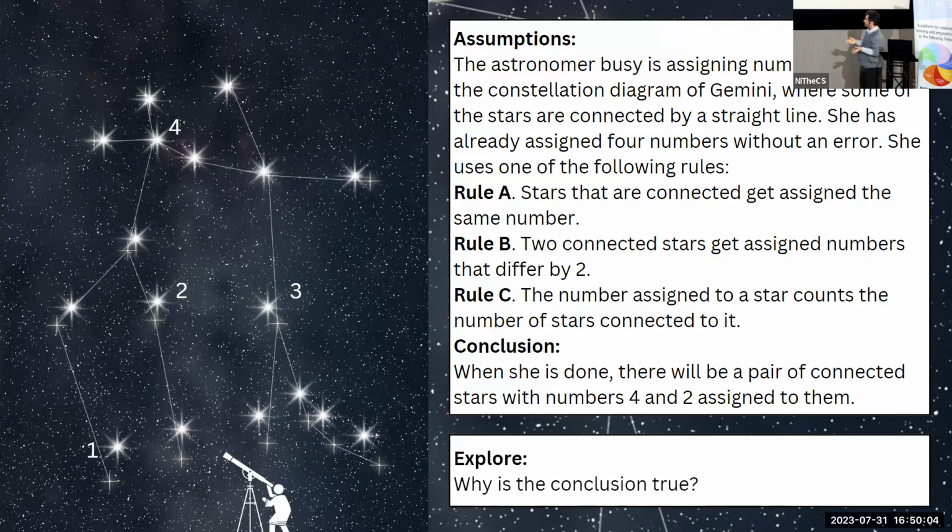So to confirm the conclusion is true, the learner first will have to come up with this idea of excluding some of the rules based on the numbers already shown. So that's the first deductive step, to exclude some rules because the numbers already shown do not fit these rules. And then they will end up with one rule. And now they know for sure that rule must be the correct one because we are told in the assumptions that one of them is correct. And then they can apply the rule and see whether the statement in the conclusion fits with the rule. So it's a 2-level deductive process here.